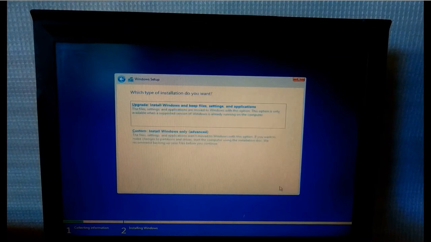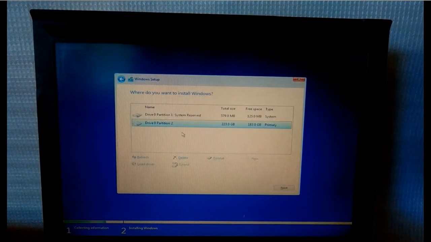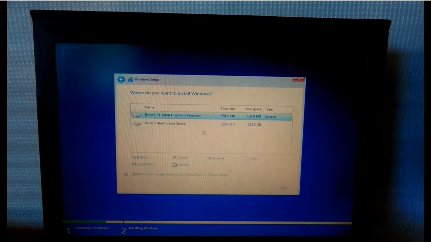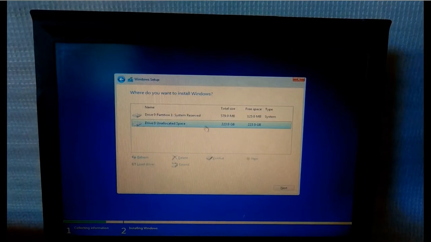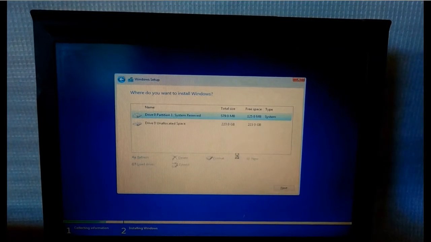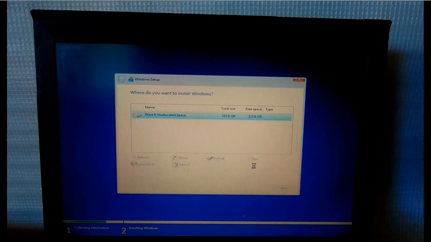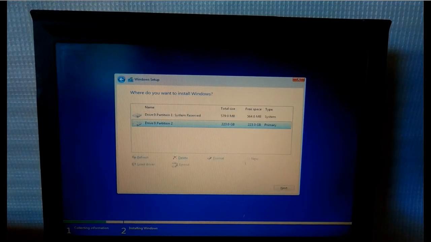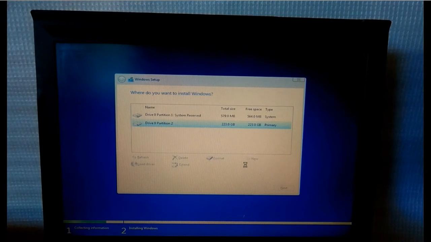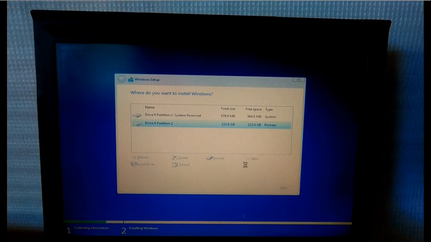Here is very important, you don't have to follow my process here. For me, I just want a clean version of the Windows installation, so I delete the hard drive and create it again. For you, you don't have to do that. If you do, please make sure that your files are backed up, because doing this will delete everything and you cannot get it back.